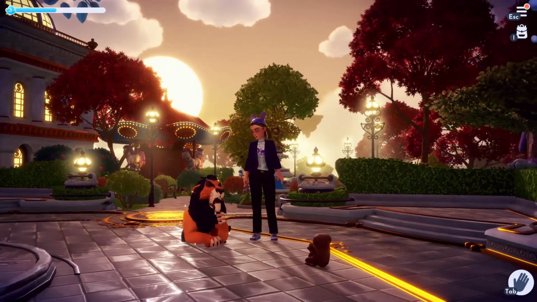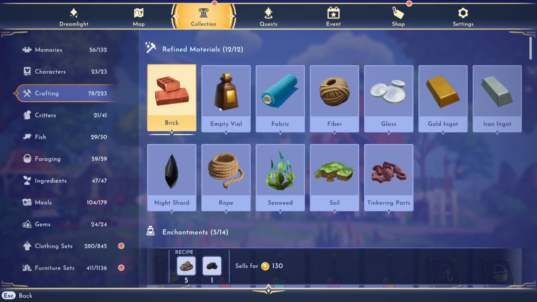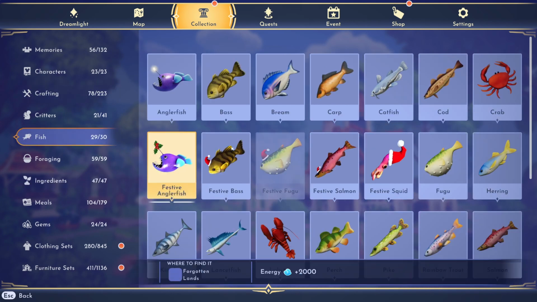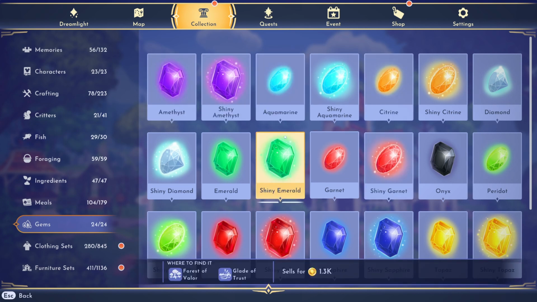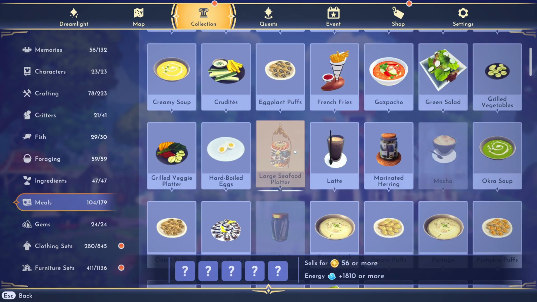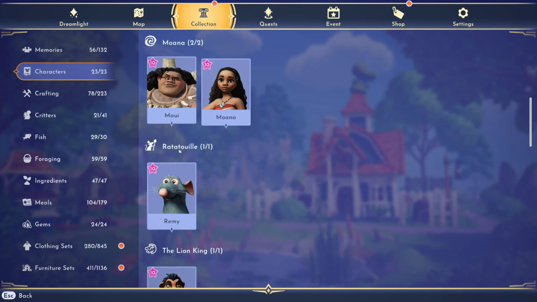Pro tip for any Disney Dreamlight Valley player, whether you just started the game or you've been playing from the very beginning, the collection tab is your best friend. It can show you where to find different minerals, how much each item costs. You can see what recipes you've yet to cook and what ingredients go in each dish. But probably the best use is to easily find out all the characters' favorite items for the day. Just pop open the collection tab and it just makes your gameplay so much easier to navigate since everything you need is right there.